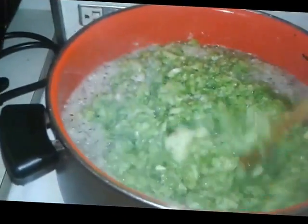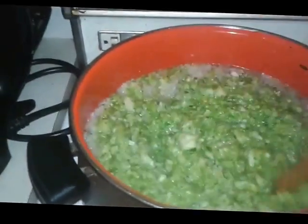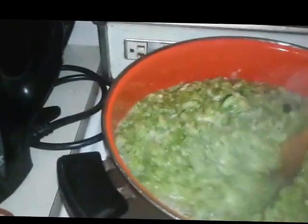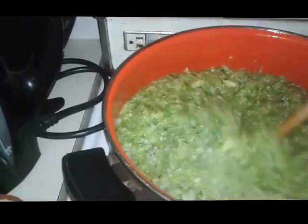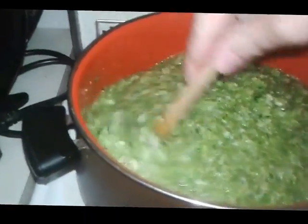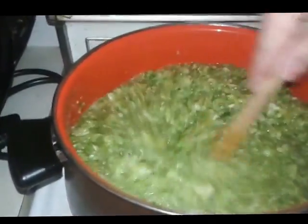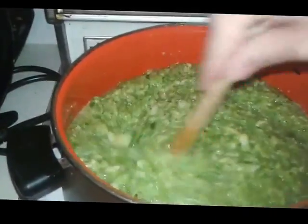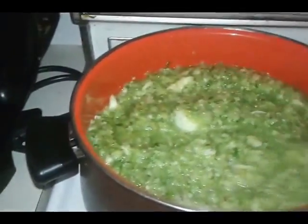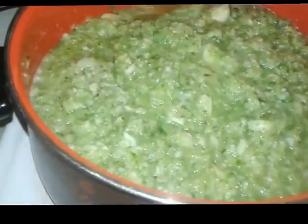Okay, I've added the cucumber mix. Oh, there's a big piece of cucumber in there. Oh, I'll save that, pull it out when it's nice and dilly, and I'll eat it just as is. A few bigger pieces in there, but that doesn't concern me. As this cooks on, it just starts to smell a lot better, and I like to eat those bigger pieces anyway, so yeah. That's what she looks like right now.